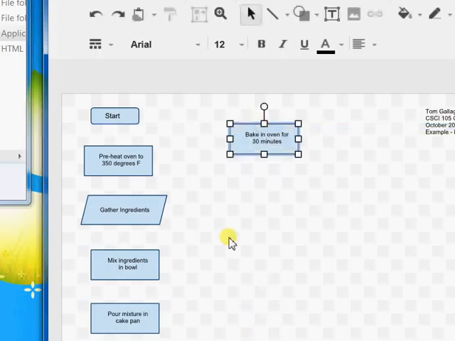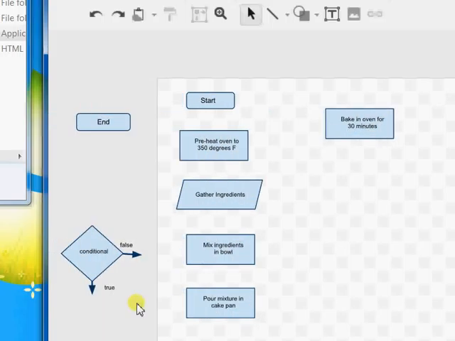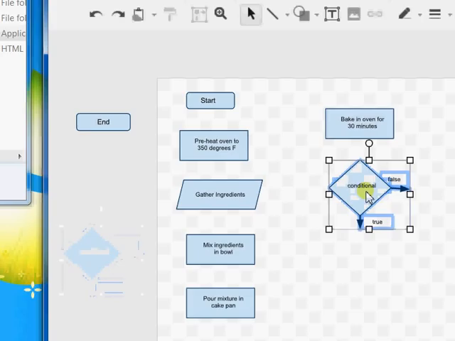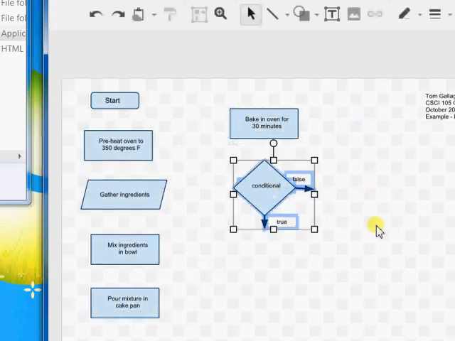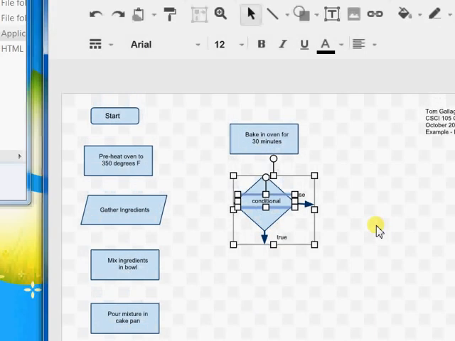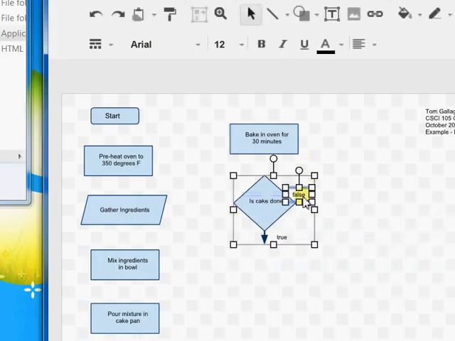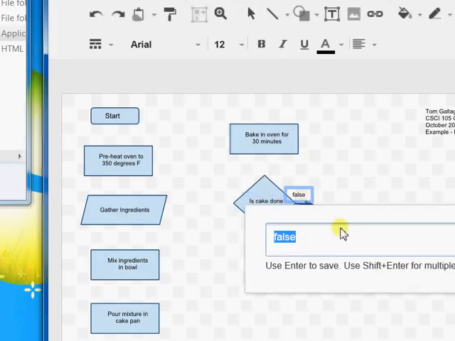All right, and the one I haven't used yet is the conditional, so I'm going to pull that out on here. And here I check whether or not, and I'm going to just abbreviate here. I'm going to say, is cake done? Okay, we have a little test for that. And then I'm going to go over here, that's going to be more of a yes or no. Okay, so no, we're going to repeat the process, right?